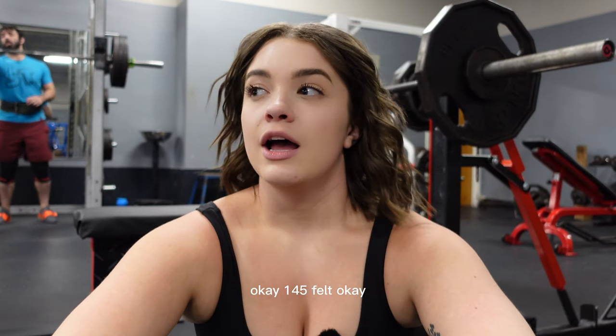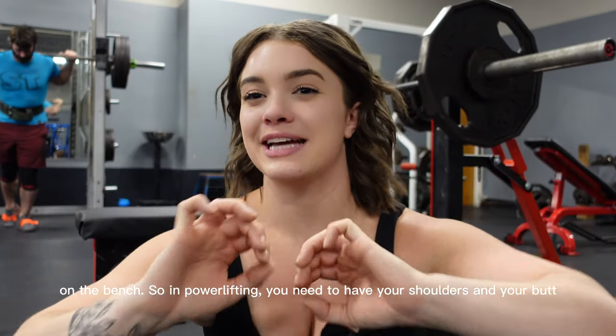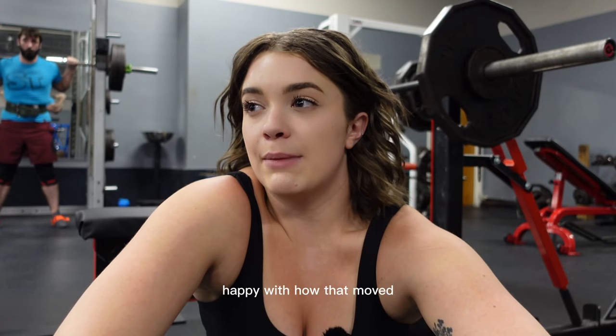Okay, 140 for five felt okay. My butt is borderline on the bench. So in powerlifting, you need to have your shoulders and your butt on the bench at all times. So that's what I'm gonna work on my next set, keeping my butt on the bench. I got three more sets. Happy with how that moved.